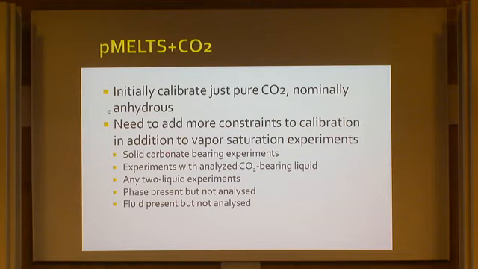Because it's quite difficult to quench and analyze carbonatites, that means there's a lot of experiments where carbonatite is there, but we don't have the actual composition. So, just like before when I was talking about phase absent constraints, we can use phase present constraints, but without the actual compositions. So carbonatite, phase present, fluid present, but not analyzed. When we eventually get to mixed fluids, that's more appropriate at the moment.